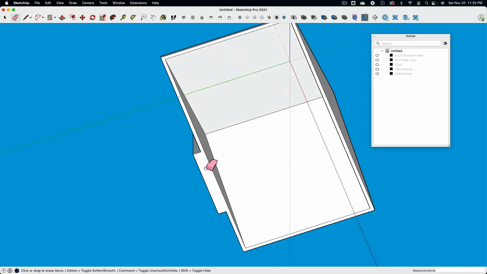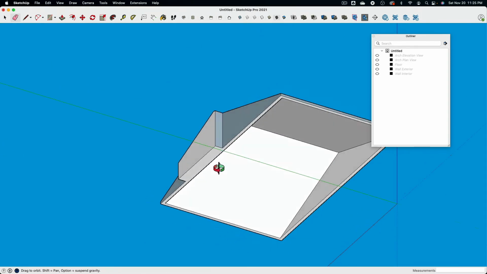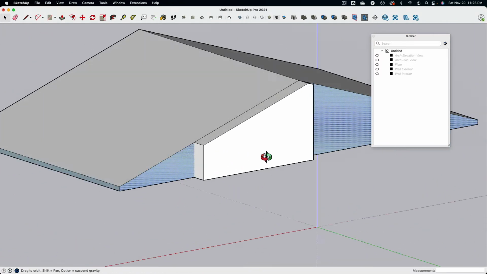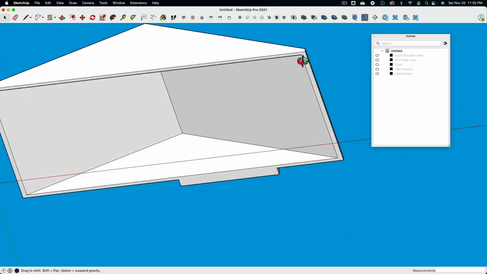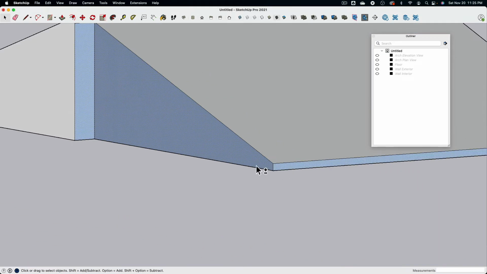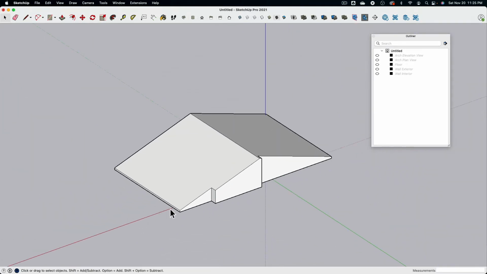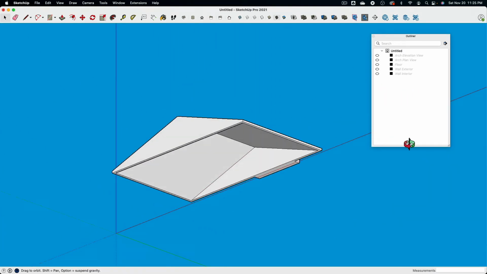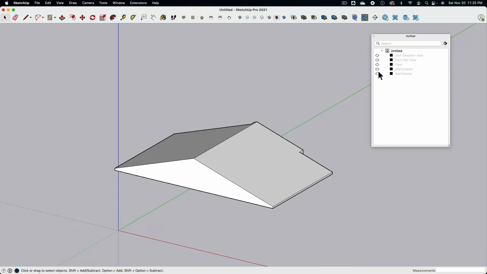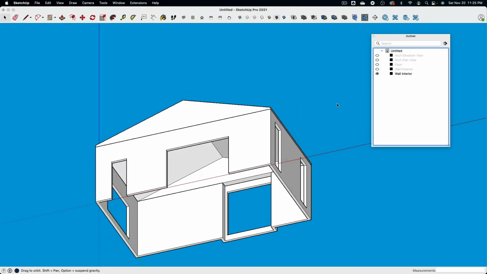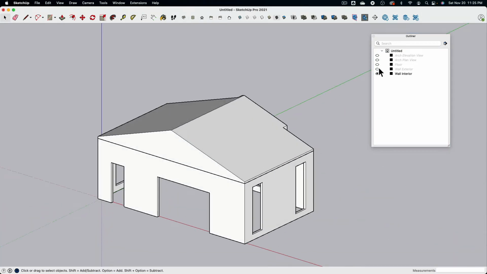Technically speaking, there is a hollow element inside this part, but we don't see it, so we don't adjust it. We can select all the blue faces. No, not we can. We have to right-click and then say reverse. We can do a little bit more cleanup. So, for example, these lines are gone. The rest is actually perfect. Let's see how this sits on that. Yeah, it sits perfectly. Very good.